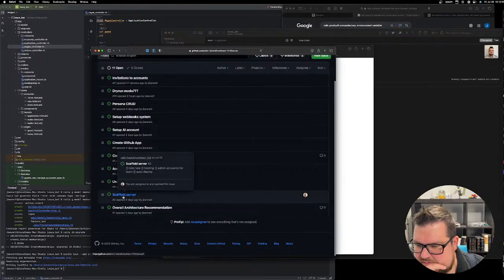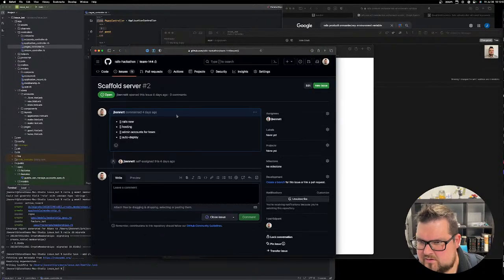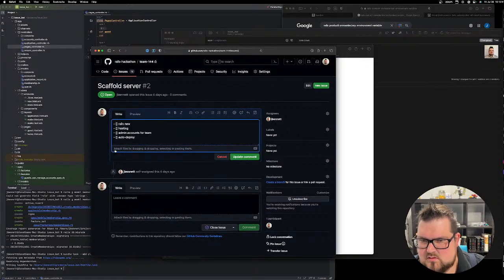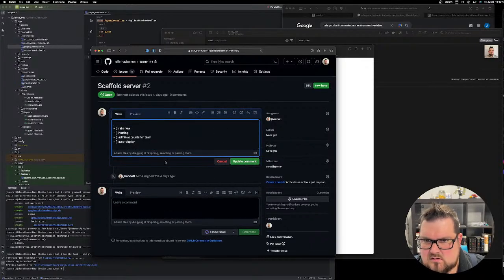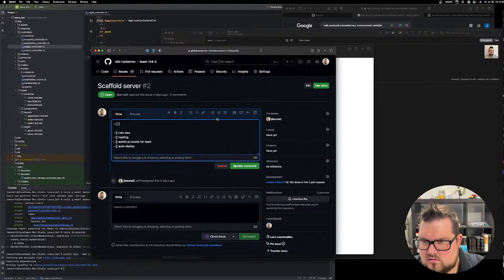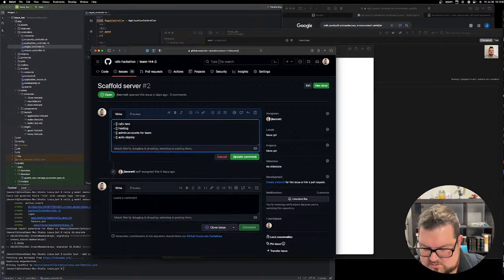Scaffold server. So I'm going to put an update on here. What is the... Oh, I need a space. That's why. So Rails new is done. Hosting is done. Don't have that. Do have that.